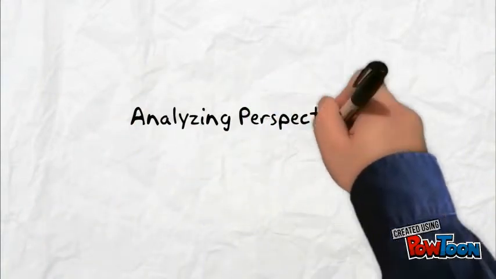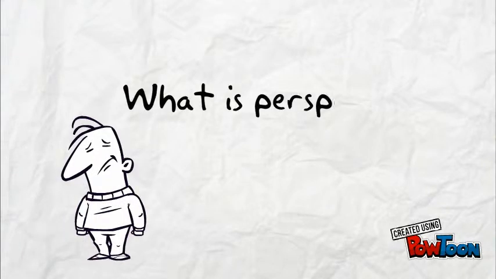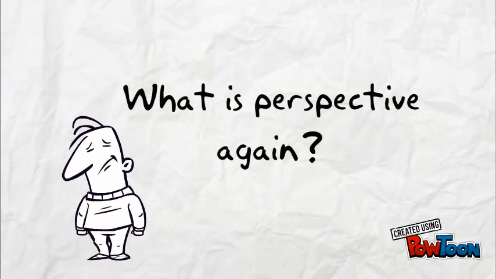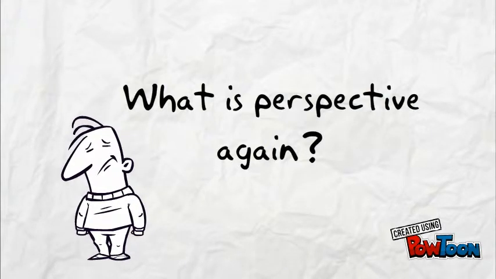Alright, today's topic is analyzing perspectives in historical fiction. It's an important concept to understand to become a more critical reader, especially when reading historical fiction. So let's stop and think about it. So the first thing we need to answer is, what is perspective again? I know, we should know this, we've gone over it in class before, but we may need a bit of a reminder.